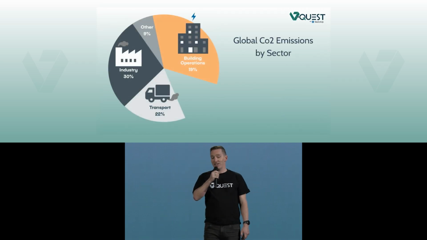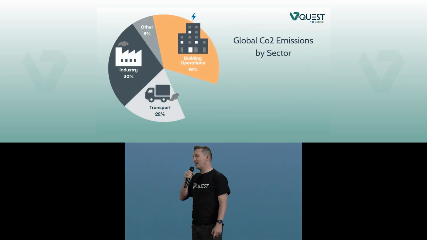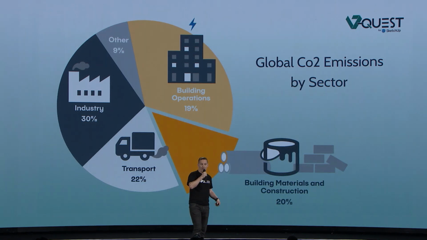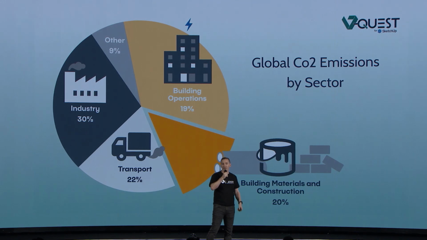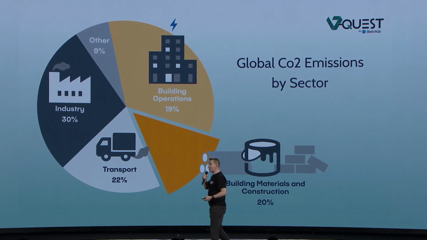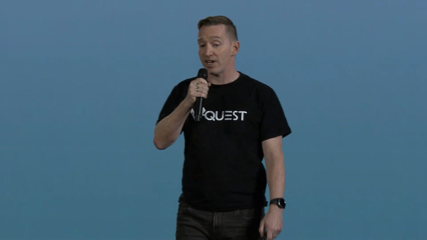Climate change and decarbonization are the biggest challenges that we're meeting as a society. The materials that we specify and select inside our buildings are responsible for over 20% of our carbon emissions globally. We're missing some huge opportunities that we believe are actually easily solvable. Designers and contractors have the ability to stem these emissions, but they're going to need tools to make it easy. And there are tools like VQuest for SketchUp.